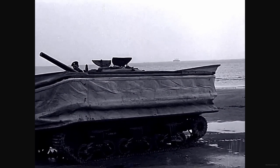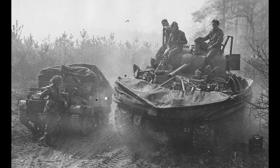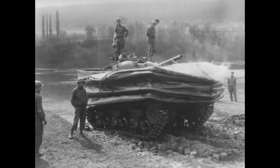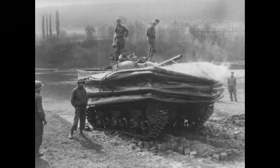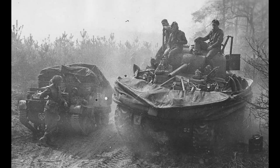By far, the most prevalent usage of DD tanks was during the invasion of Normandy, where they were intended to help the Allies establish a foothold in France. However, their success depended heavily on which beach they were used at. The weather had already delayed the invasion by several days, still leaving the seas very unfavorable. Many tanks were delivered directly ashore by landing crafts, while those launched at sea were subject to being swamped, hit by artillery, or run over by larger vessels. Those that did make it ashore found success supporting infantry assaults. Omaha Beach was the worst by far — nearly every tank initially launched was lost. Out of the initial 29, 27 were lost with only two making it ashore. DD tanks also saw usage in Operation Dragoon and various river crossings, including the Rhine and the Po rivers.